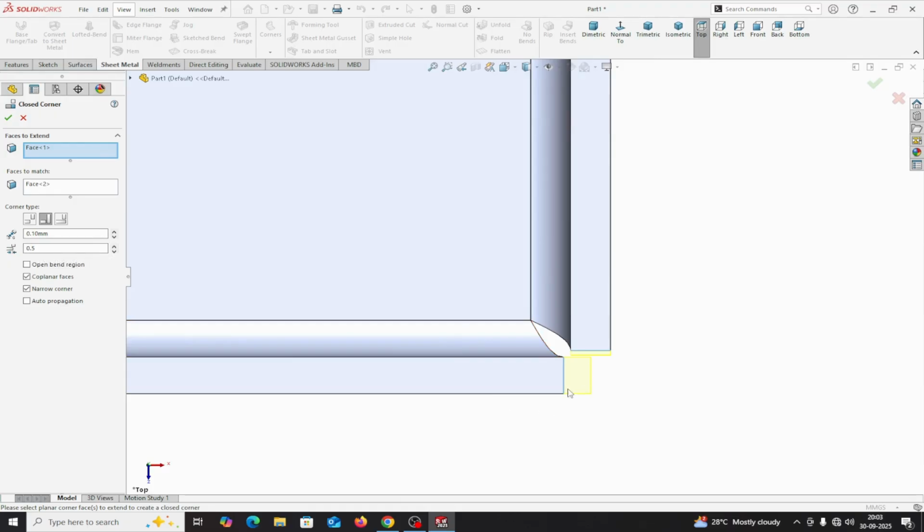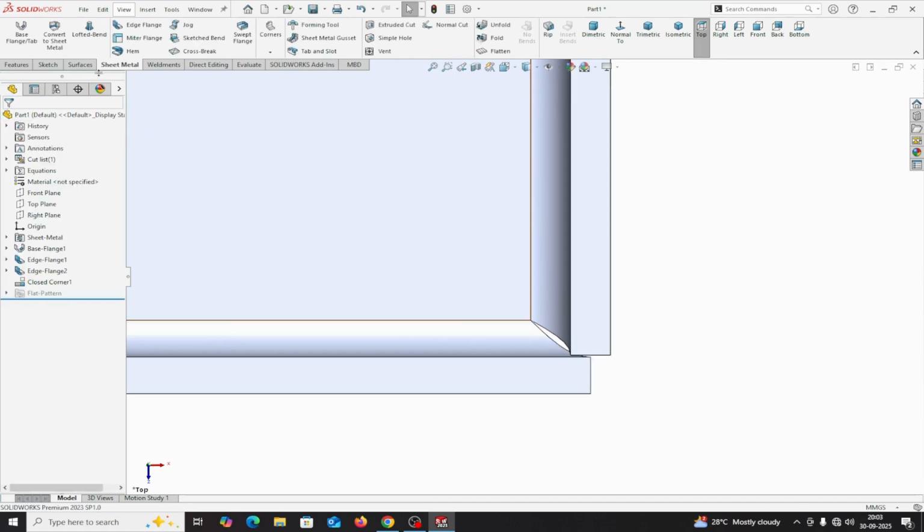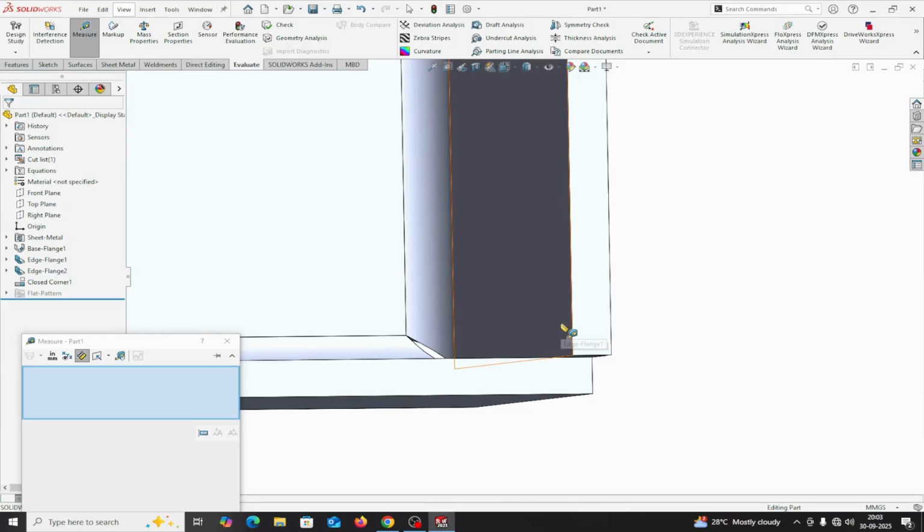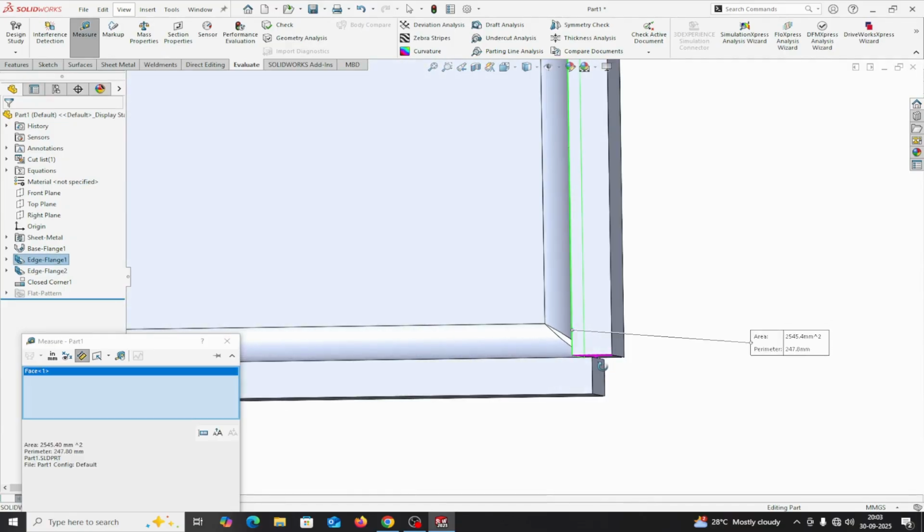That is, this is overlapping by 1 mm. So how will you measure it? Evaluate, measure this point, this surface, this edge, this surface.